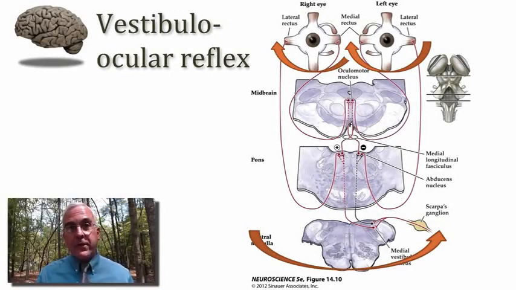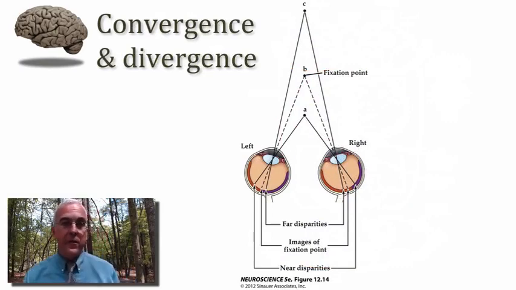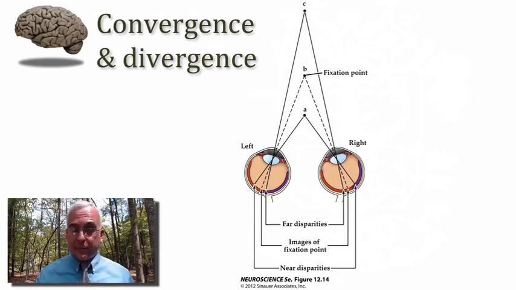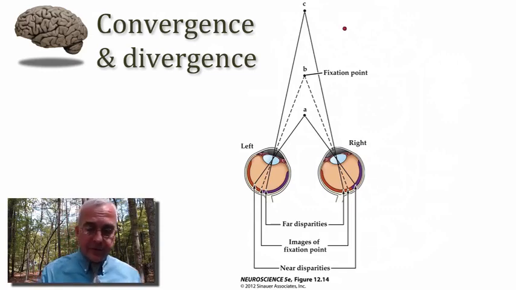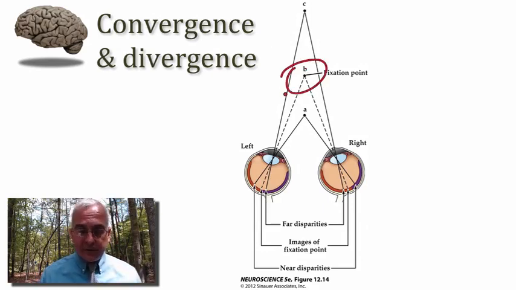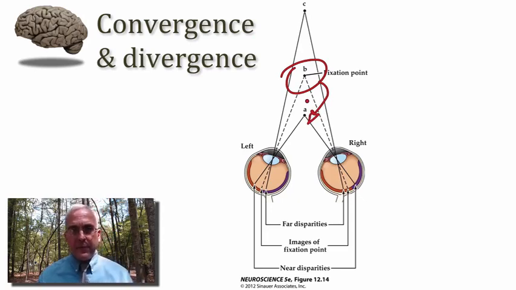Okay, so I think we're ready to move on from considering our conjugate eye movements to a discussion of our disconjugate eye movements. And what we have in mind here are called vergence eye movements, and there are two varieties of vergence eye movements. There's convergence and then there's divergence. So imagine the situation where you are changing your fixation from some point at some distance away from you towards a near point. So maybe you're looking off in the distance and you decide now to hold up your finger and look at what might be on the end of your finger.